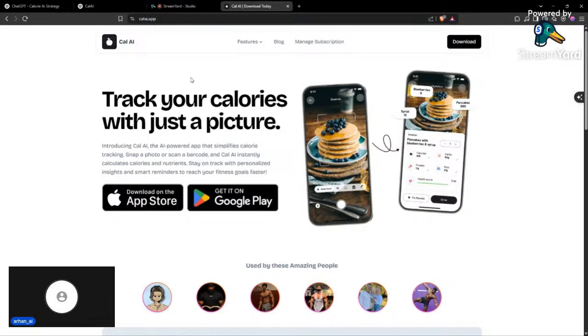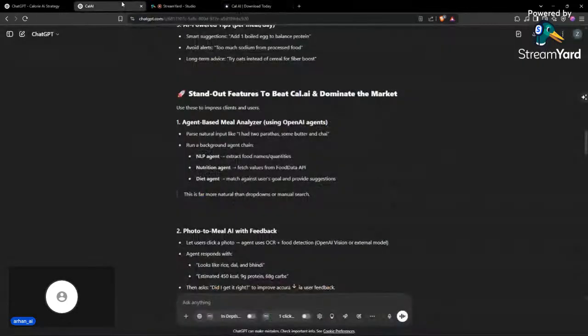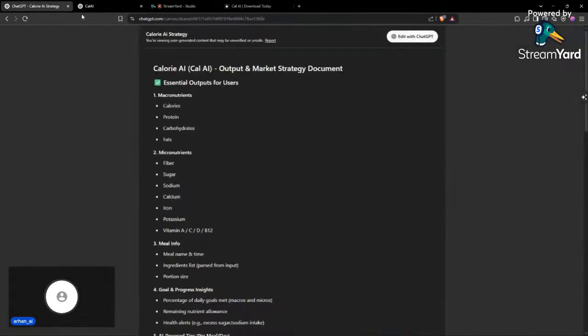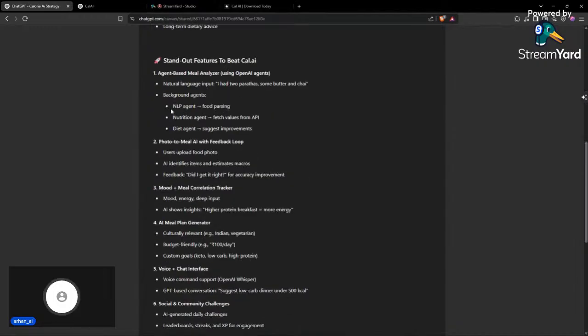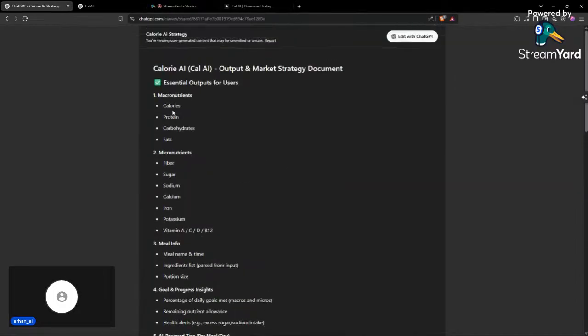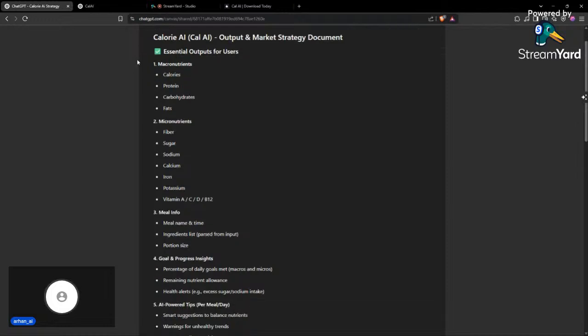We will be doing vibe coding as well as coding, like 50-50, and then after that, we are going to actually deploy it. Until then, I got this whole document from ChatGPT, so we are going to do all these integrations step by step.